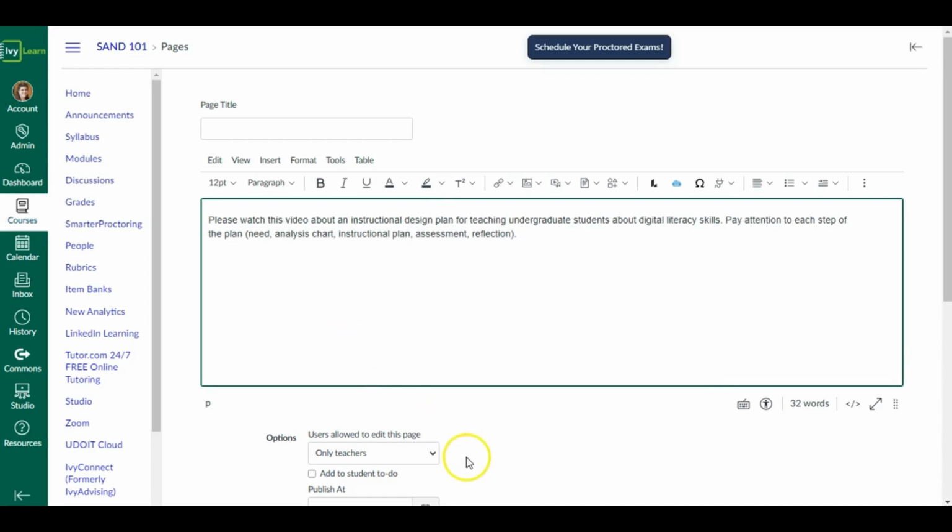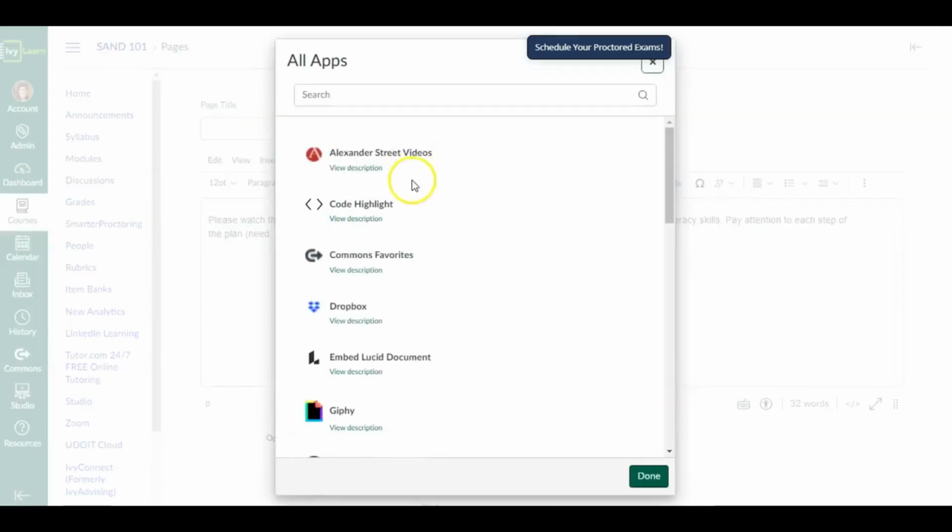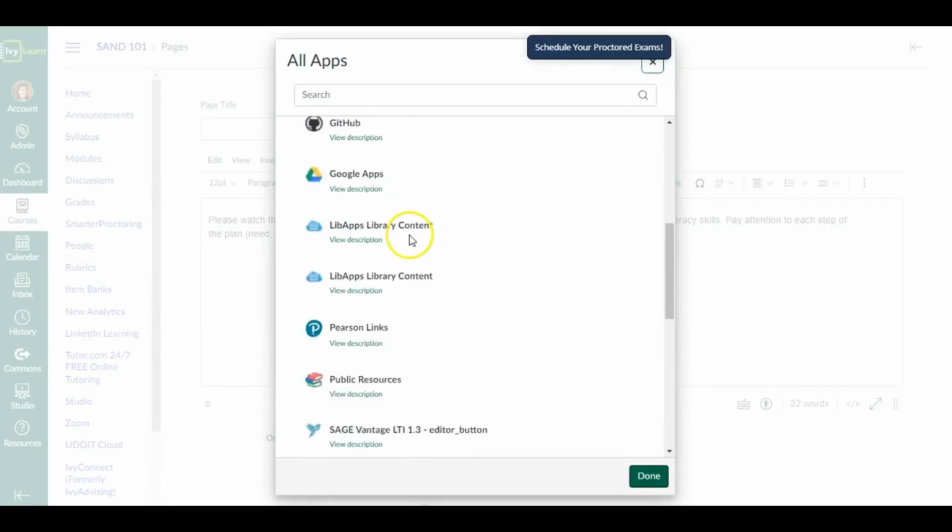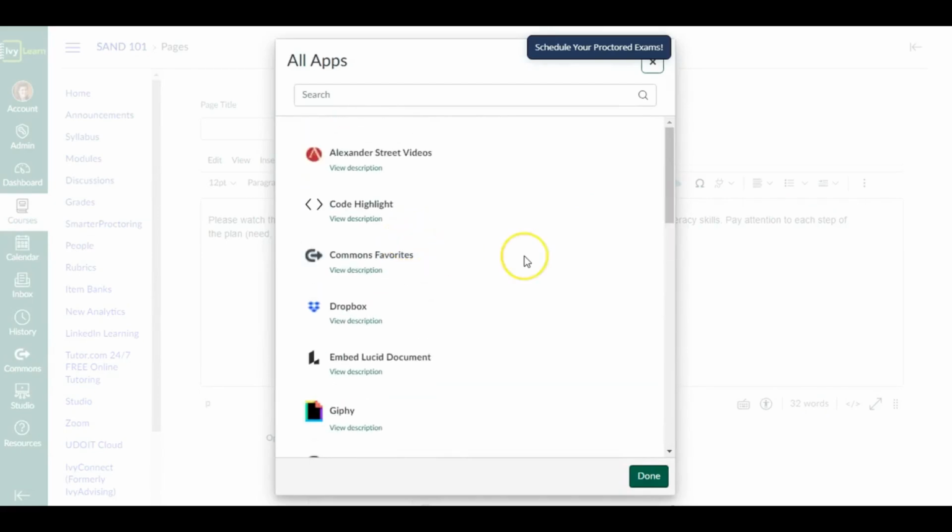Once you've given the context or directions or whatever you would want students to do with the video, you can now embed it on the page. You're going to embed it by going to this Apps tool that looks like a little plug. When you click on the drop down, you're either going to see apps that you've already engaged, or you'll just see View All, which will then open up all the apps you have available to embed onto the page.